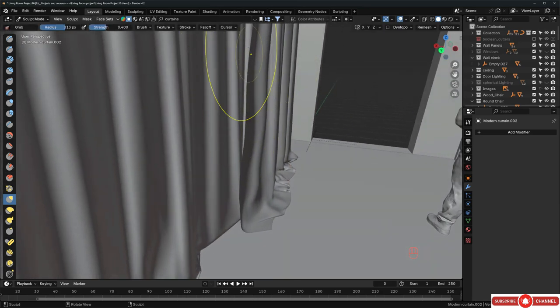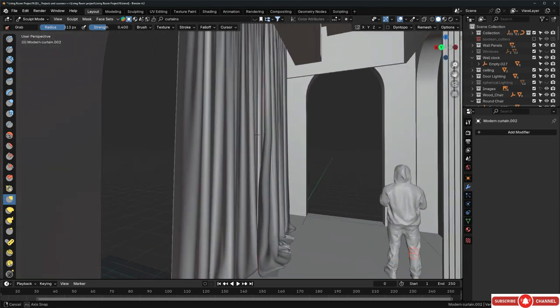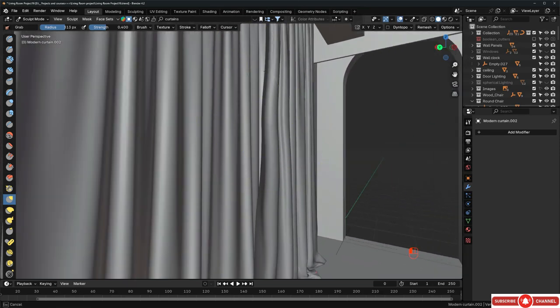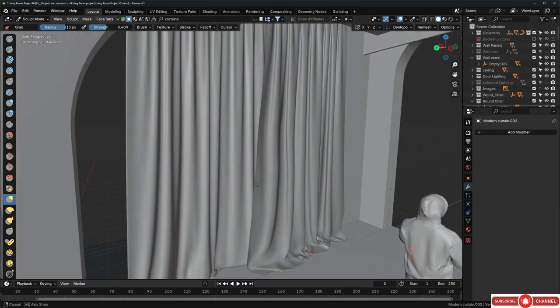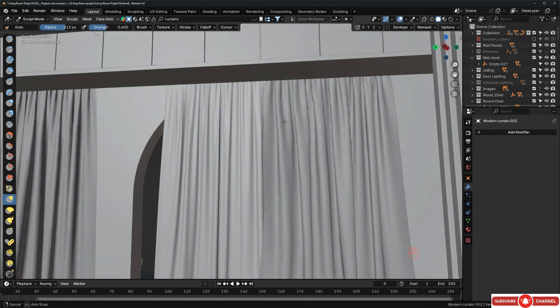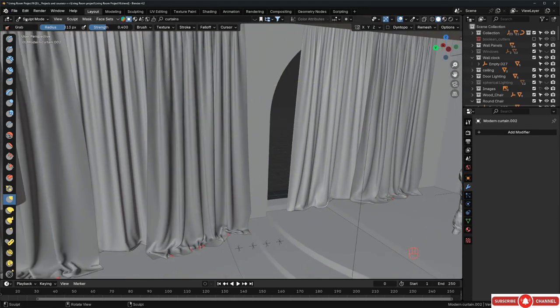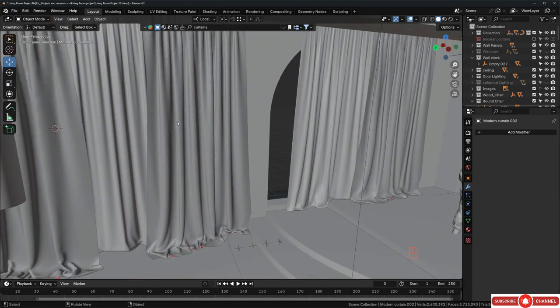It's okay to do this. Something like this. Maybe from here I can grab some vertices and move them like that. All right, now let's go back to object mode.